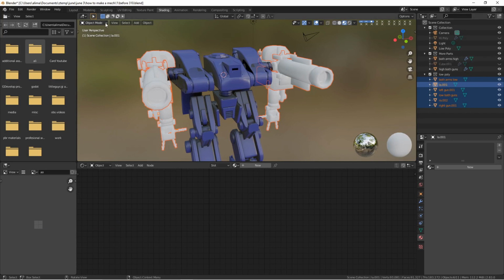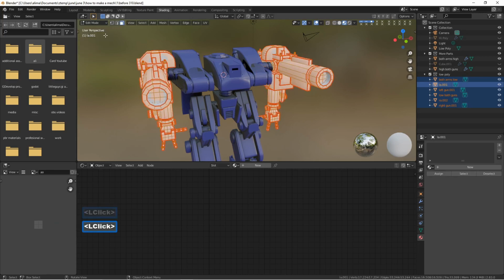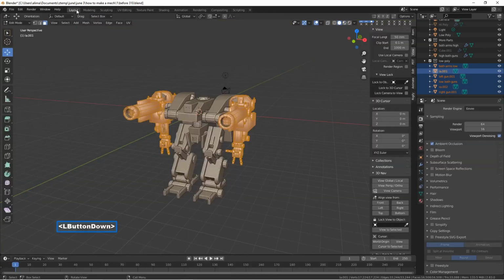However, for these, what we're going to do is go to edit mode. So we're actually in edit mode for all of these different arms at the same time. I'm going to go to layout mode, then to the overlays, in the upper right of the screen, towards upper middle right.